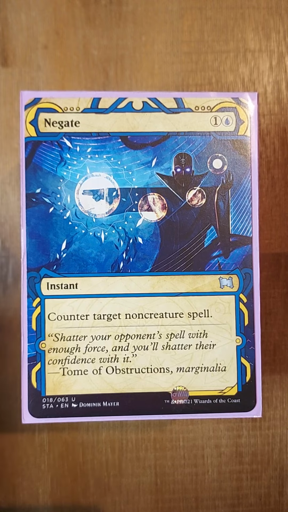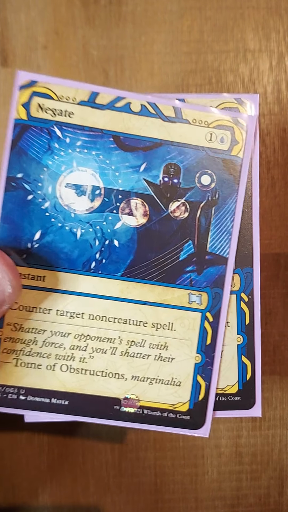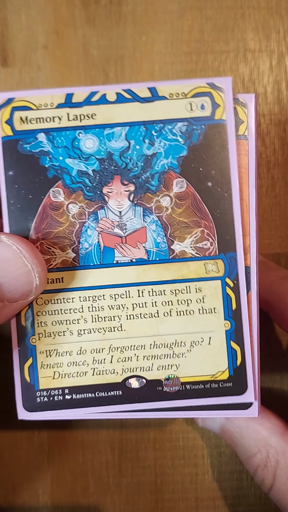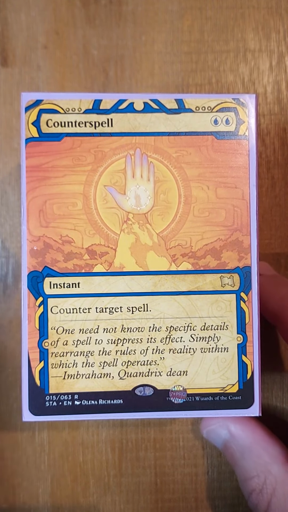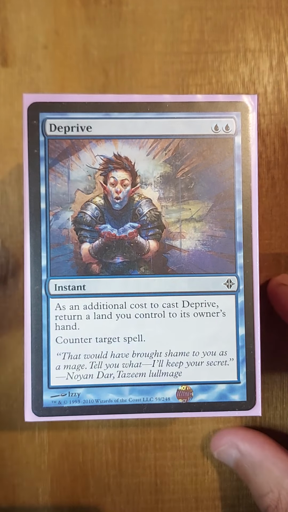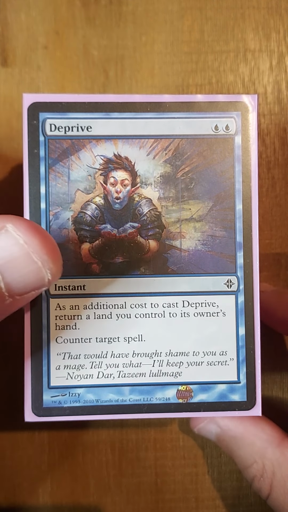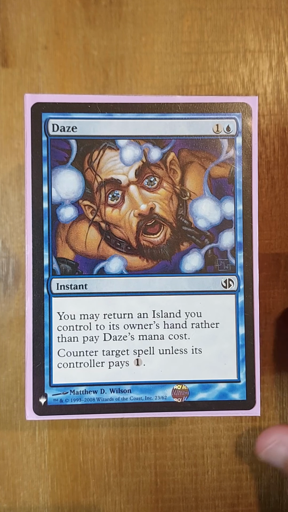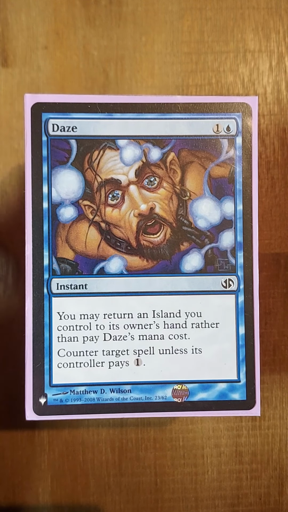Soft counter spells. We have a Negate, Nagate, Memory Lapse, Counterspell, Deprive. Deprive is really much better when you're grinding Mystic Sanctuary loops. There's no Mystic Sanctuary in this deck, but whatever. In other decks, it really puts in work.